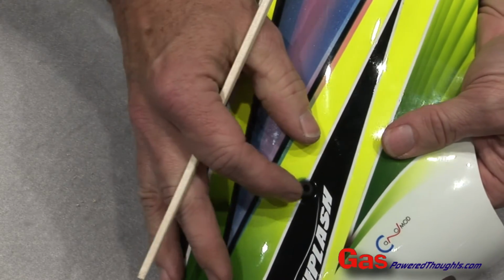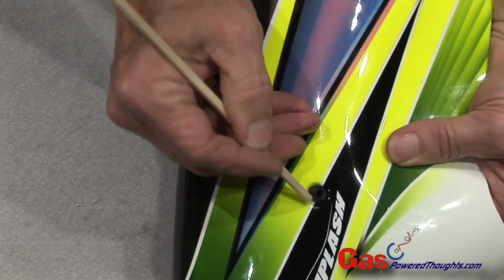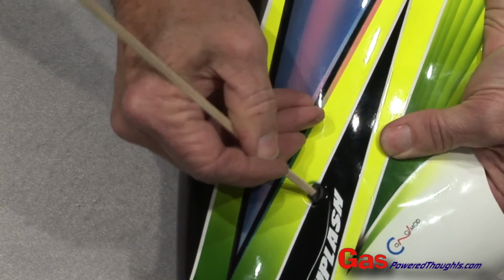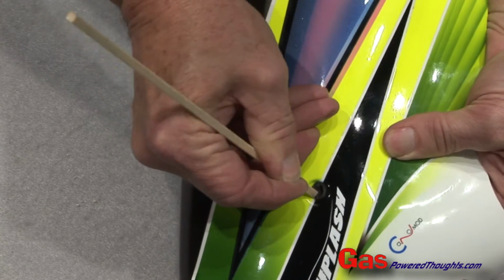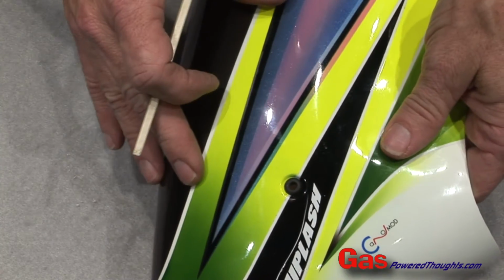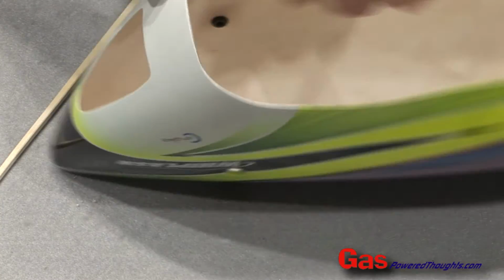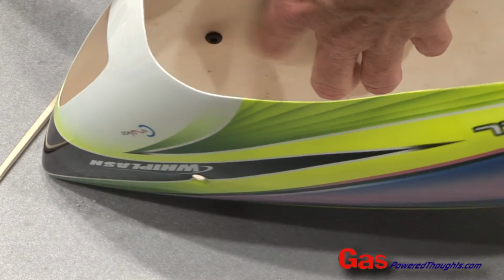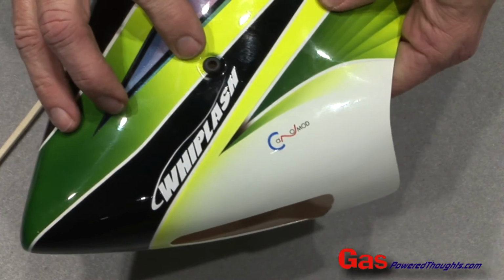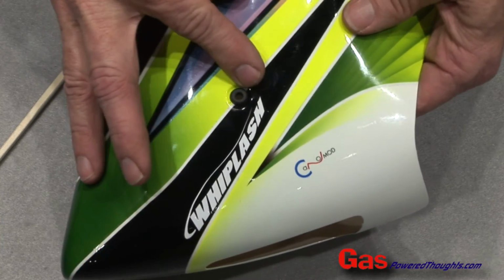Once you get those holes in place, you want to just slide the grommet into one side, take something non-metallic and push this grommet into place. If you grab it on the inside, you can pull it into place. Might be a little tricky to get in there. There we go, and it's seated. Do the same thing on the other side, and then you'll want to take some thick CA, apply around the edges of this so that it's sealed into place. Be really careful with the CA because if it runs through the canopy and out the other side and gets on this finish, it will damage the finish. It'll dull it wherever the adhesive is.